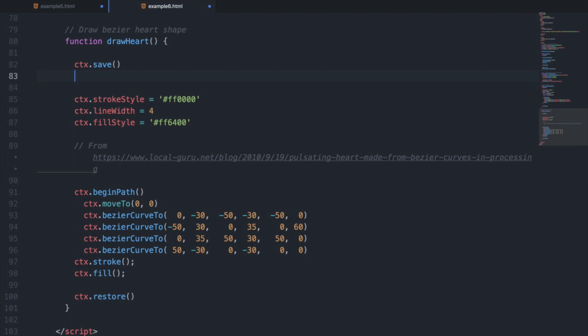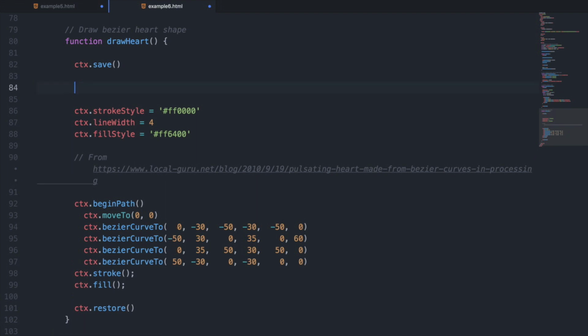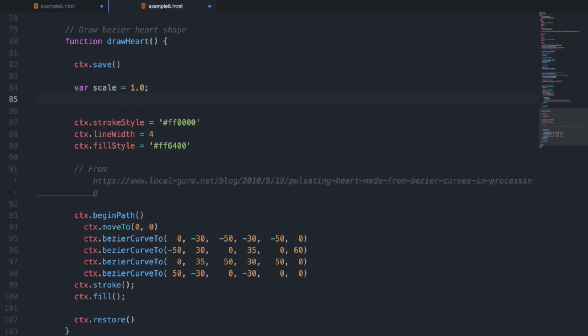That's called scaling. So what we're going to do here first is compute the scale value. We're going to say var scale is going to equal 1.0. And that's essentially identity for scaling. When you say 1.0, you say don't make it any bigger or smaller. Just leave it equal. Scaling is actually a multiplication effect. And so the identity for multiplication is 1.0. Same for scale. The identity for scale is 1.0.